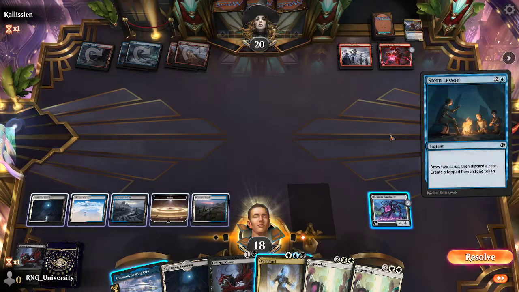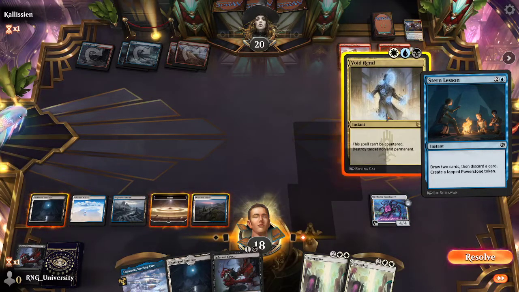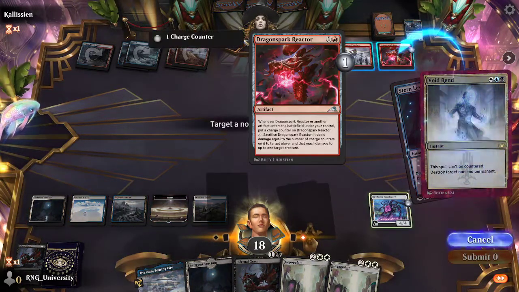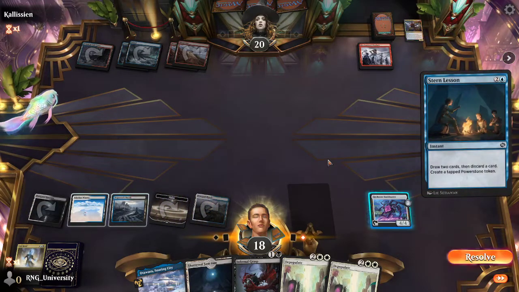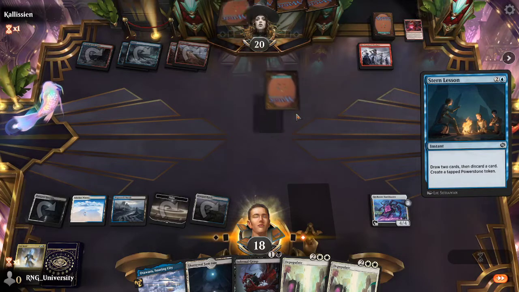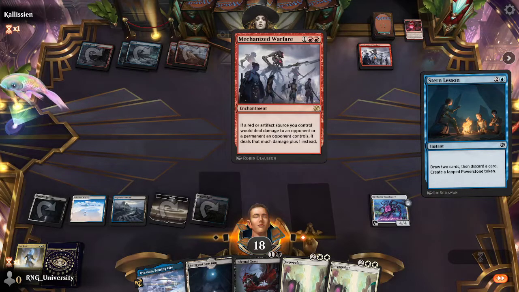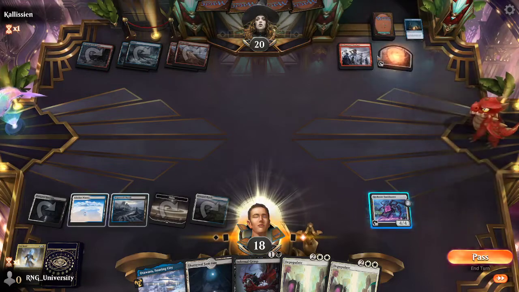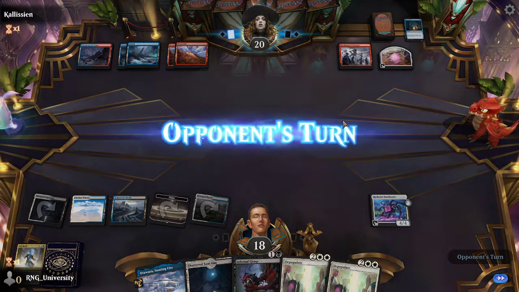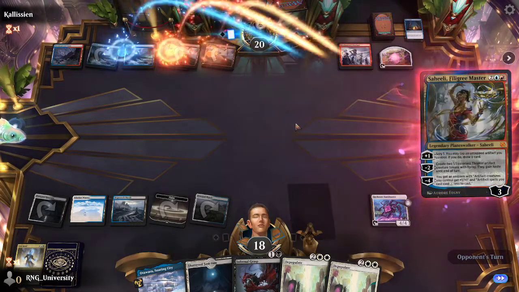Stern Lesson. Draw 2 cards, then discard a card and create a Power Stone token. Well, what if I voided your Dragon Spark? I got bored. I'm not really sure what's the right play, but I'm going to start making wrong plays just for fun. Alright, our opponent's thinking about what to discard, and now they have a Power Stone. Now they have 6 lands.